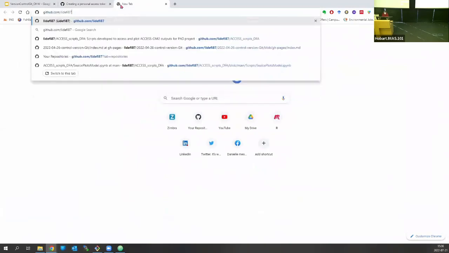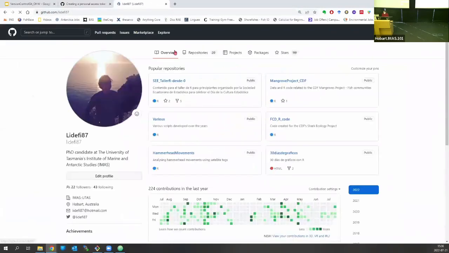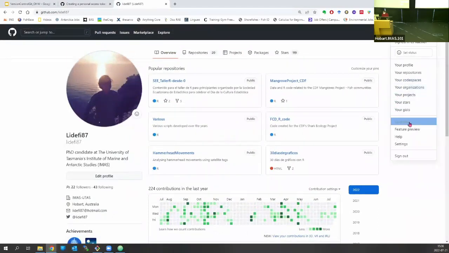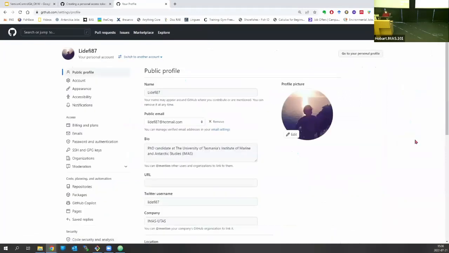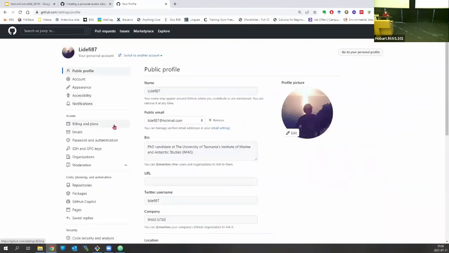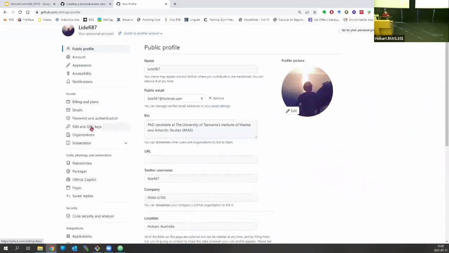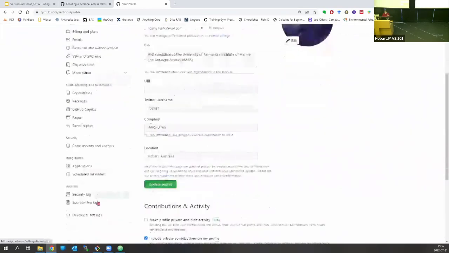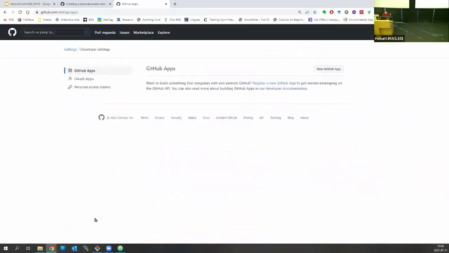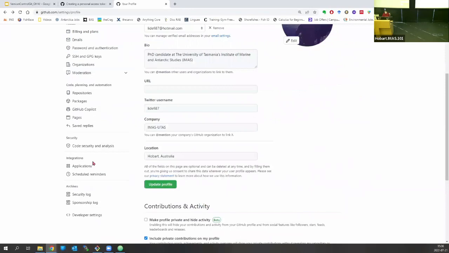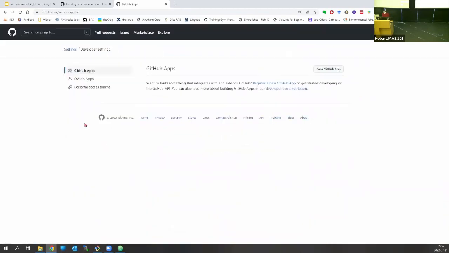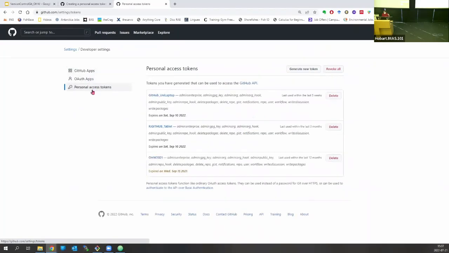If I go into my GitHub account, for example, I just go to settings in here. You can follow this if you like as well. That's where you get the SSH keys, but we're actually going to do the PATs. So we're going to go to developer settings. I'm just going back one more, it's at the bottom, right there. You click on that, and then you have a few options, including the PATs or personal access tokens. You see in there I already have a few included. If I want to create another one, I can.